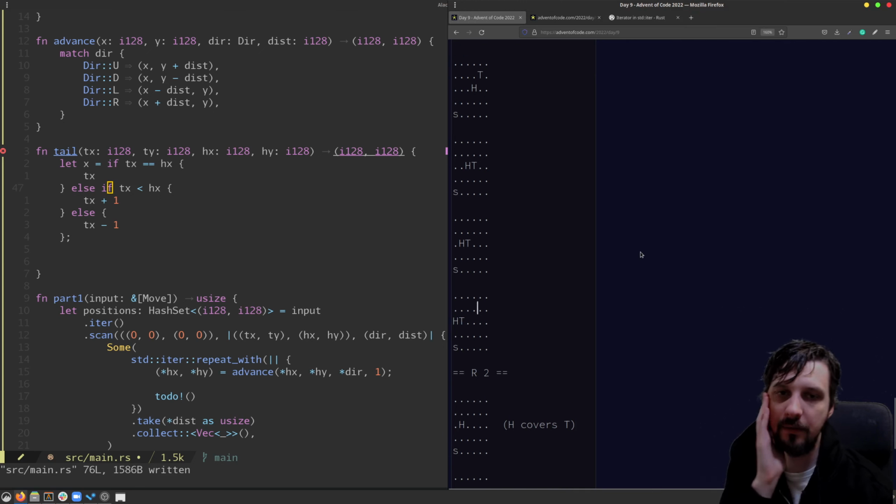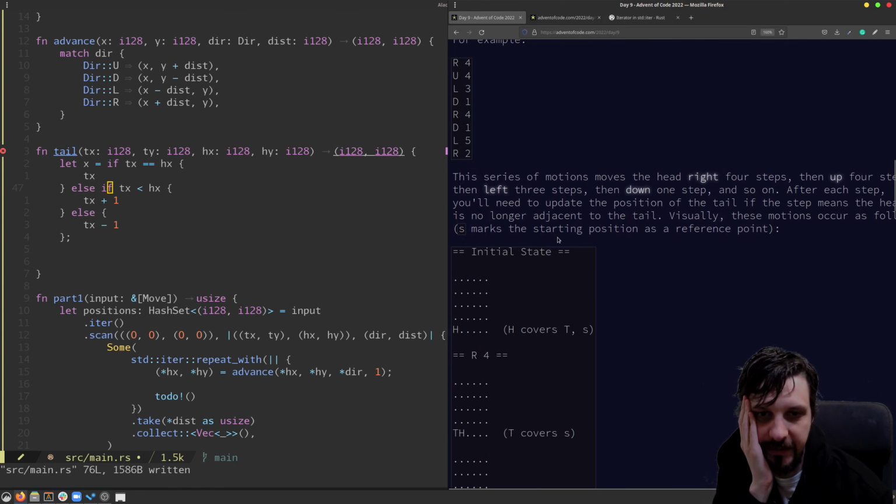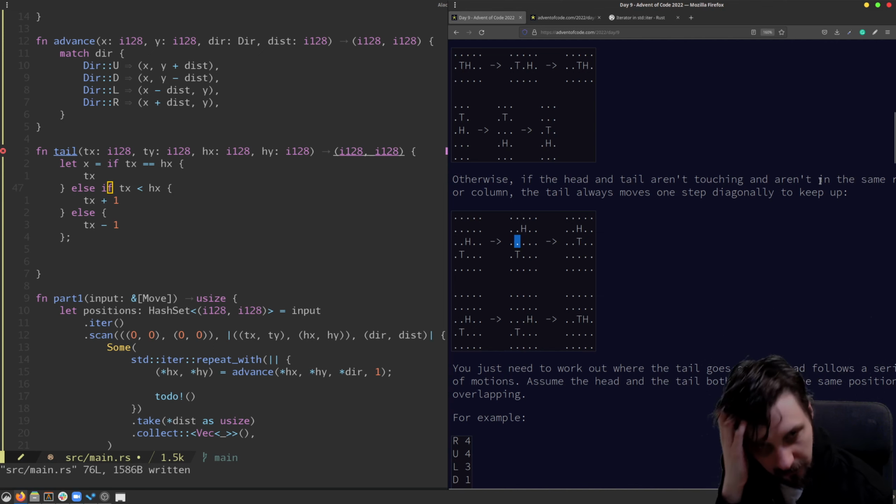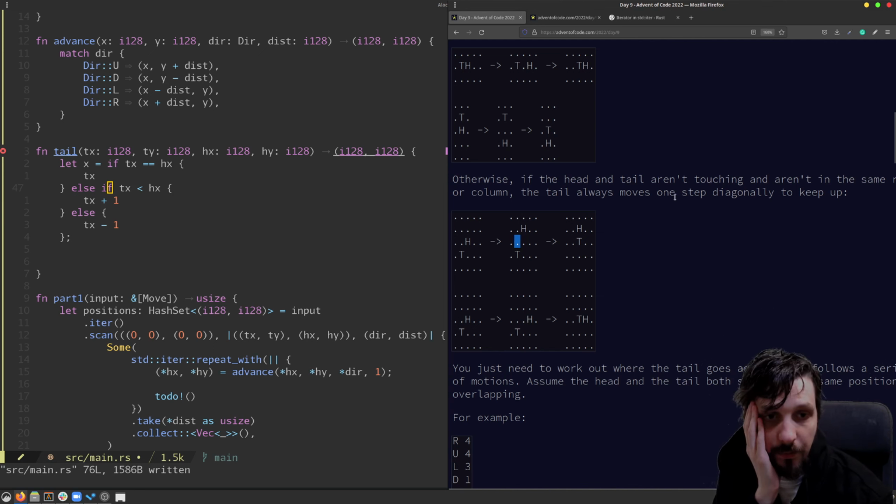Let me read these rules exactly, because I wanted to simplify. It's important that in this case it goes here, even though here is also a proper position. But if the head and tail aren't touching, the tail moves one step diagonally to keep up.